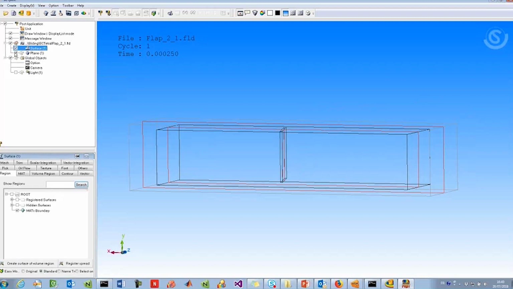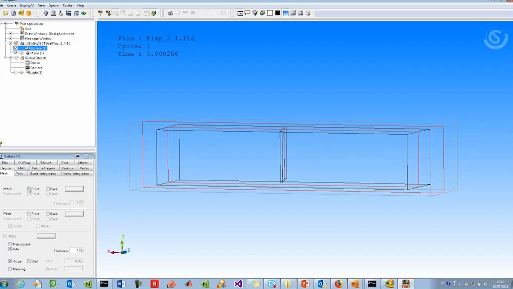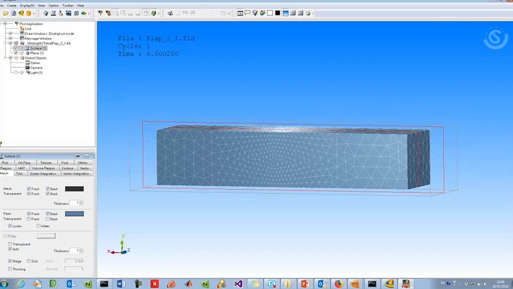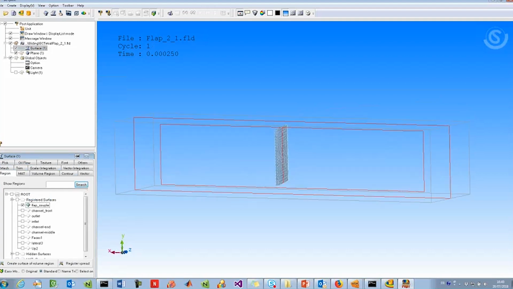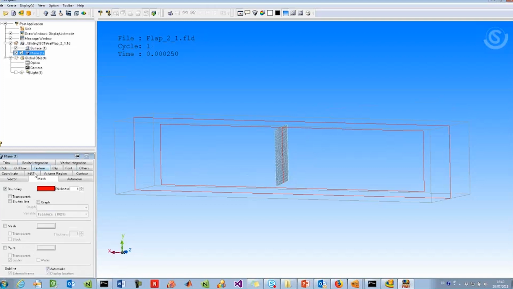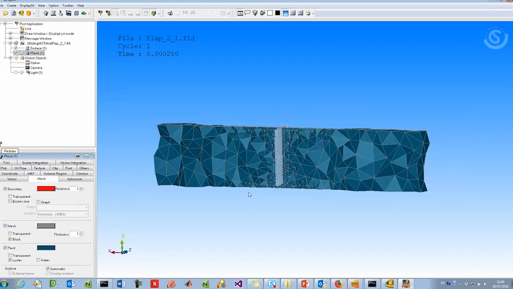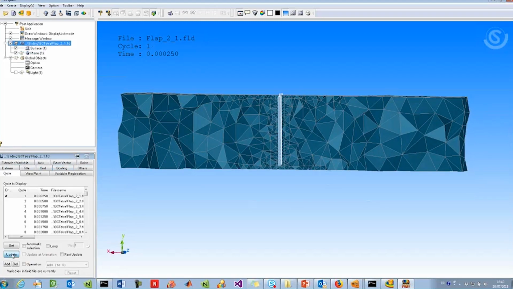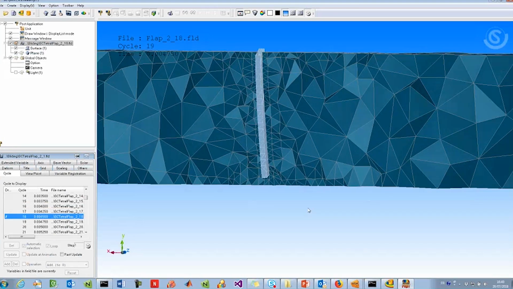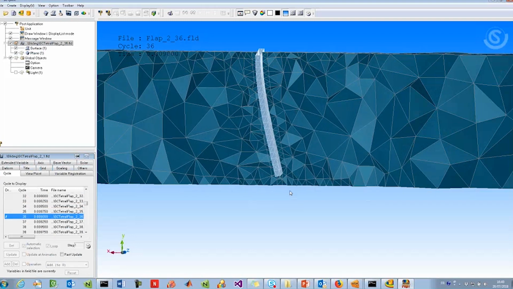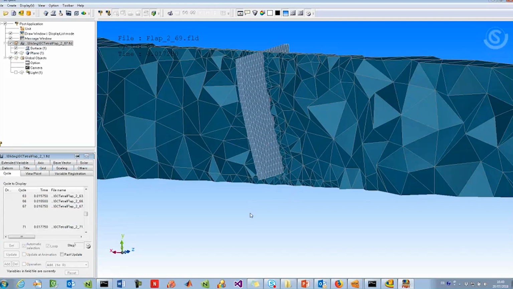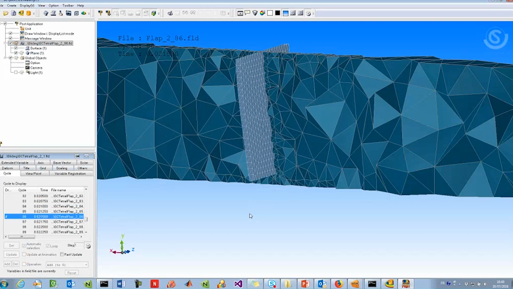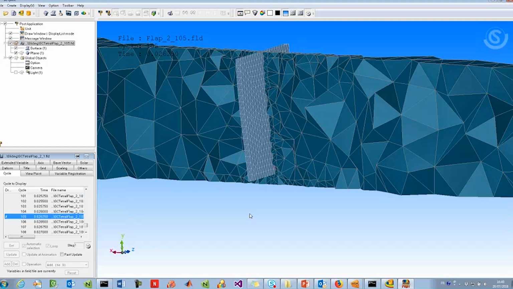So let me do something like that in order to show you the mesh on the wettest surface, not like that. Here we are. So this is the wettest surface, and I want also to put the mesh on the plane, so we can see how it is deformed. So automatic selection. If I zoom in, we can see how the node here is sliding. This is because of the sliding option that we defined with the graphic user interface. And you can see how the flap is moved in terms of displacement. So we're receiving displacement and velocity as well for this case.